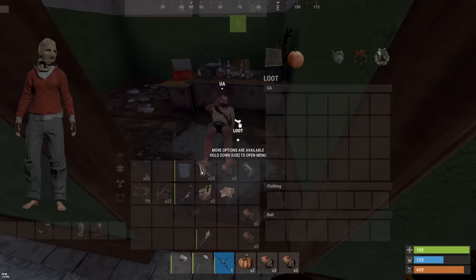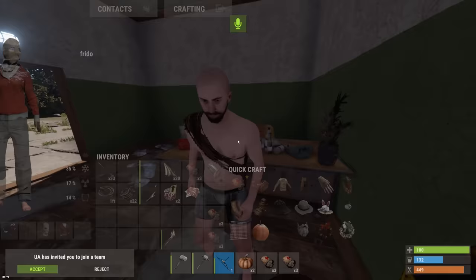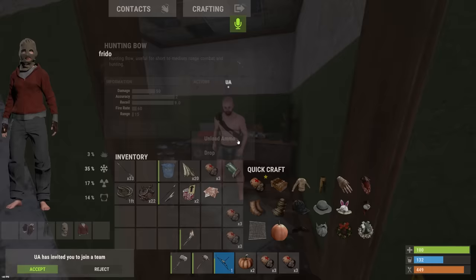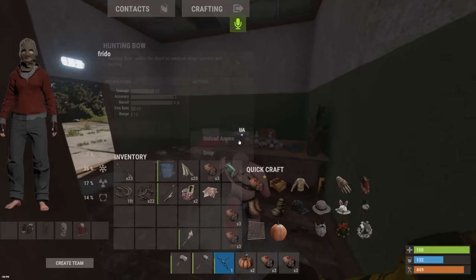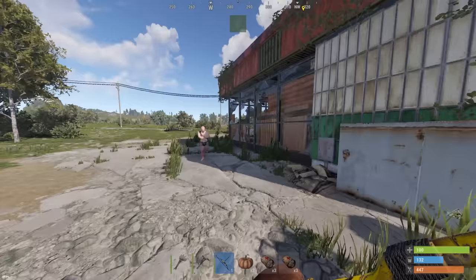You know what they need to do? They need to add an inspect option so you can pat people down and inspect them. I could make a team, but I don't really want to start a team right now because I'm on the solo grind. But good luck, man. Take some of those to heal up. But don't follow me, mate. Don't exploit my kindness. Adios.